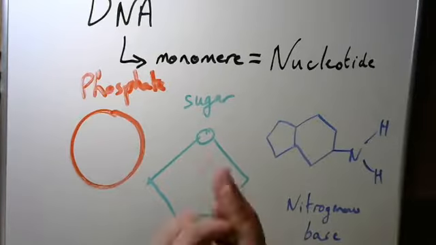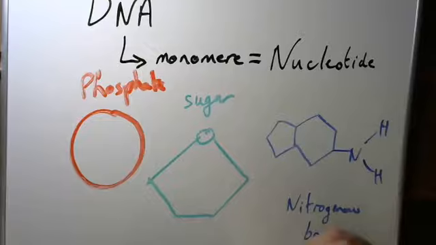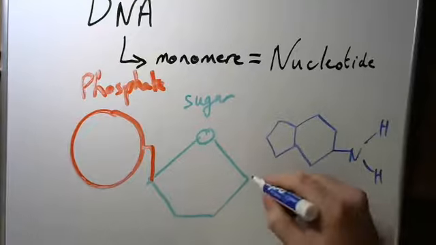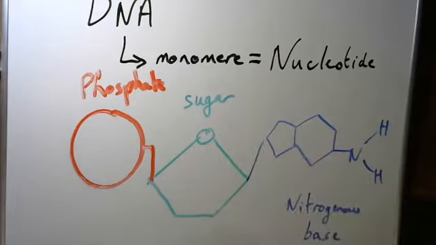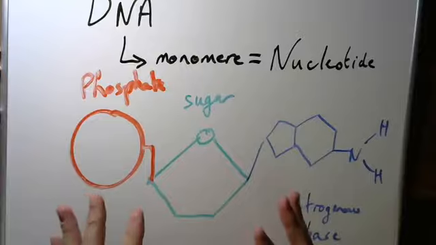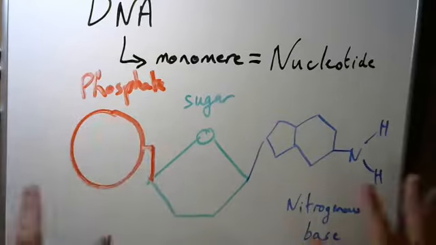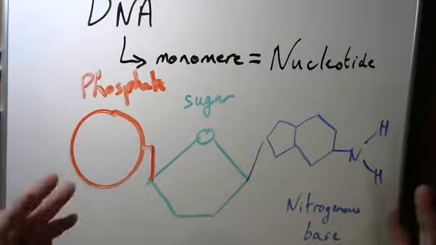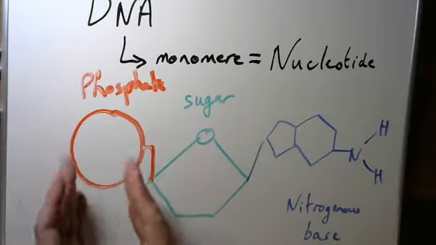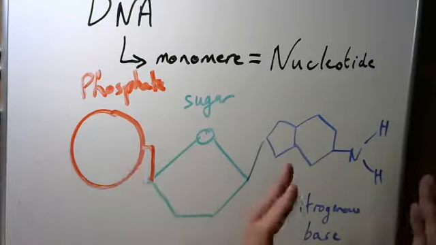That monomer is attached - all of those are attached in these ways. All of those will stack up, and when they stack up on top of each other, they form a long one-strand molecule. This is your monomer, one nucleotide, with a phosphate group, a sugar group, and a nitrogenous base.